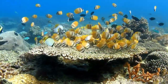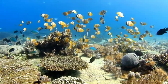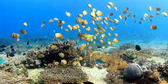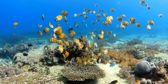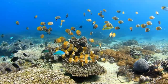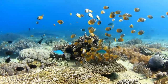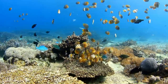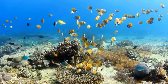Pinnitus Batfish are omnivores and will eat small invertebrates as well as algae. In the wild they typically eat zooplankton and algae. In the aquarium, they should be fed a varied diet of meaty foods as well as plenty of marine algae. They are compatible with most other peaceful community fish and do well in reef aquariums. These fish require a minimum tank size of 100 gallons (380 liters) and prefer a water temperature of 72–78°F (22–26°C).